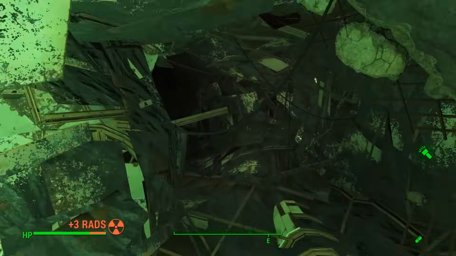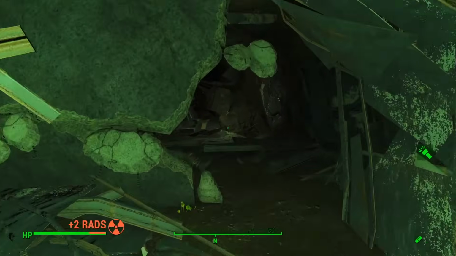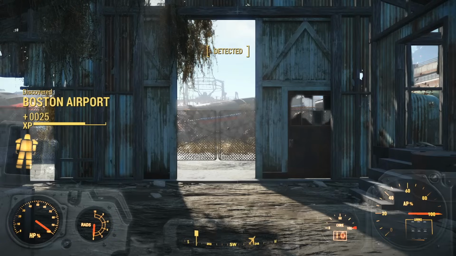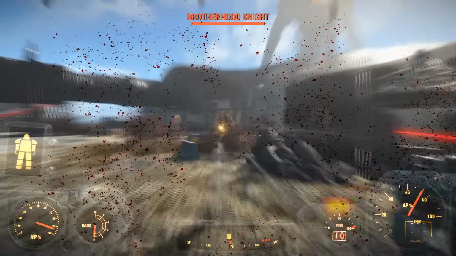All that's left is to defeat the Brotherhood of Steel on their turf. I prepared by going to a cave in the Glowing Sea to get a fresh suit of power armor. Then I was fast-traveled to the airport and let the final assault begin.